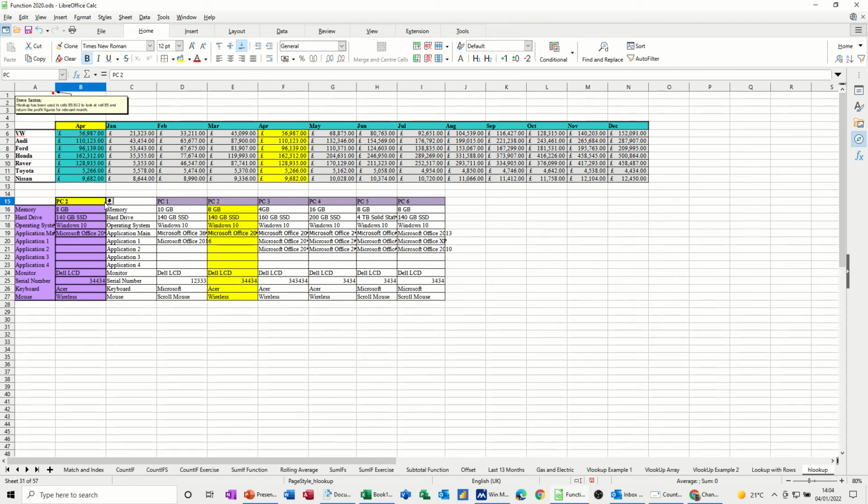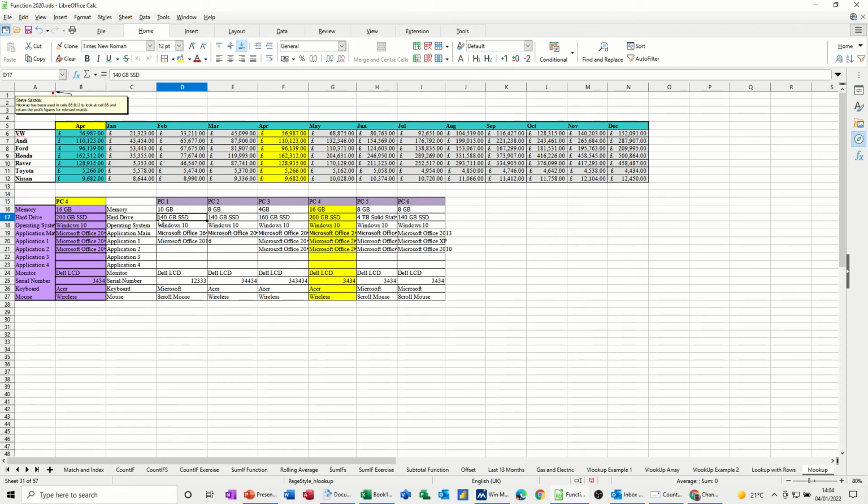So in this one, I've actually got conditional formatting active. So when you click on a PC, it goes to that and highlights it and brings this information back here. So maybe you want to print this stuff off and pin it onto a PC or something. And in there you've got the formulas, Hlookup, etc., etc.